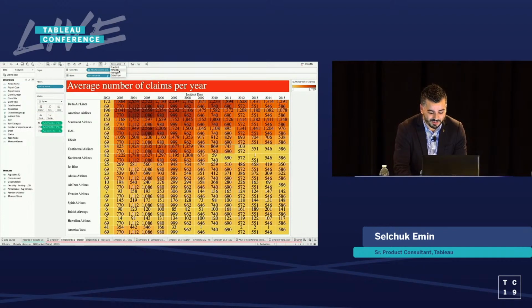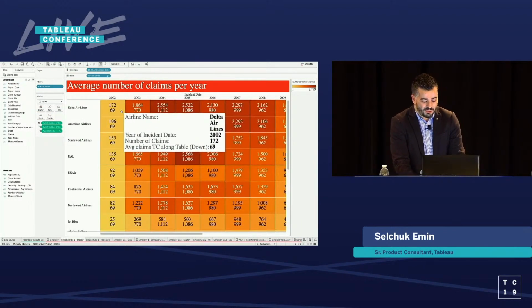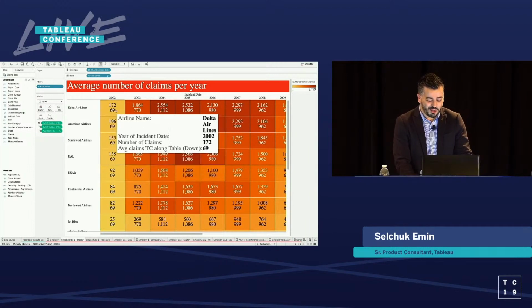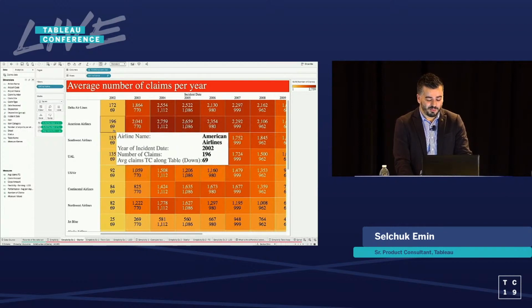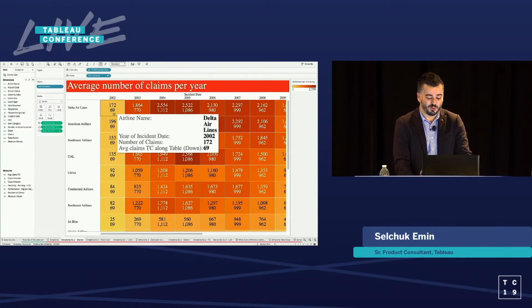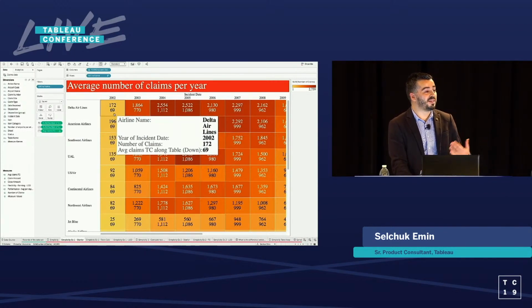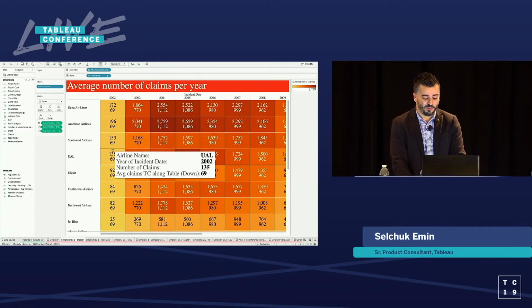Let me just make it standard. Now you can see that the calculation happened on a yearly level, because the results are repeated for each year. For 2002, for example, we had on average 69 claims submitted. Whereas we want the calculation to happen not on a yearly level, but per airline.